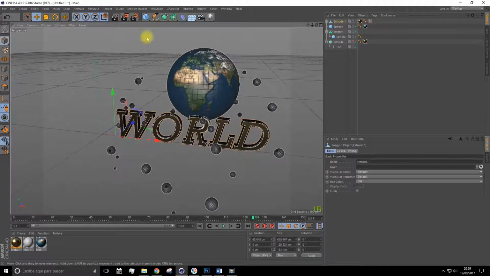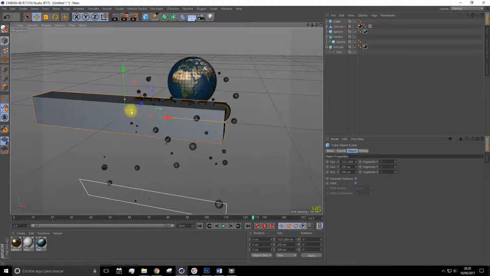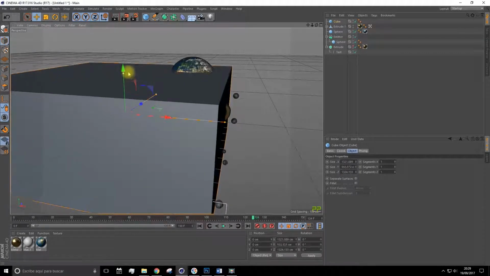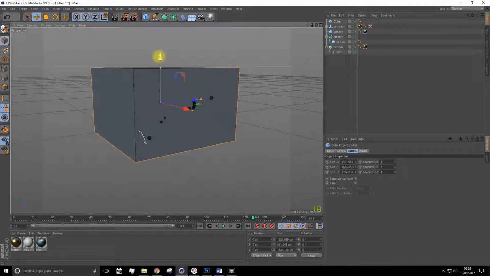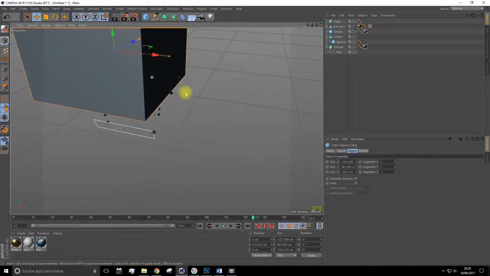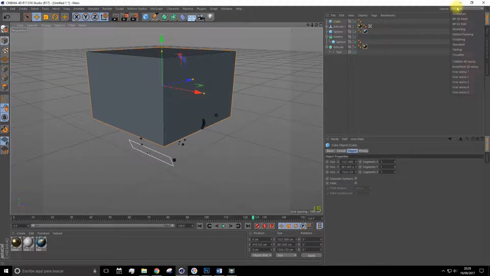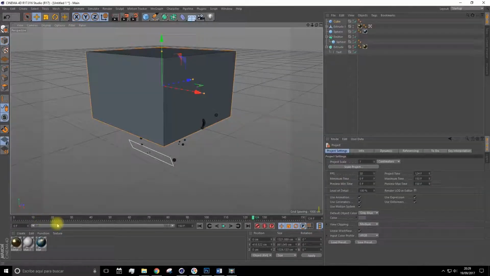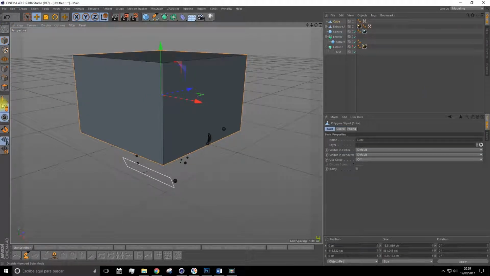To add to the image and make it a bit more interesting, we're going to create something that looks like a room. This will be very simple, so we can just do it very quickly. We'll start with a cube, which will be our room. Okay, then we'll go to Layout and we'll select Modeling. Make this editable.